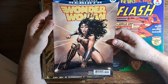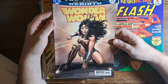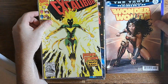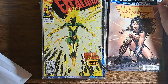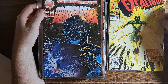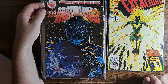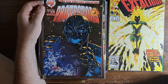Wonder Woman number 21. This one's from 2017. Nice cover. Very cool. Excalibur 61 with Phoenix returning. Enough said. Genesis Protectors number 20 from Malibu.